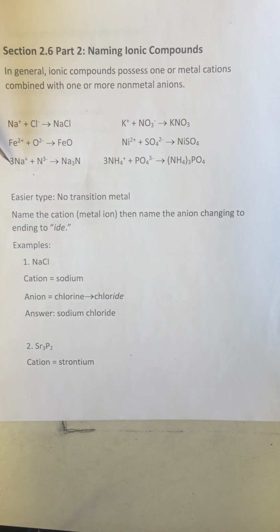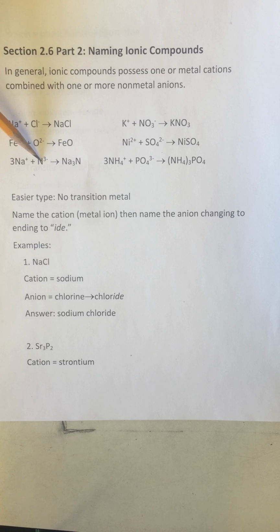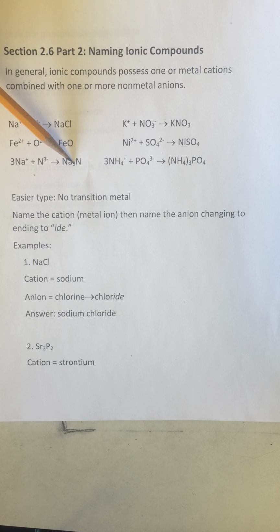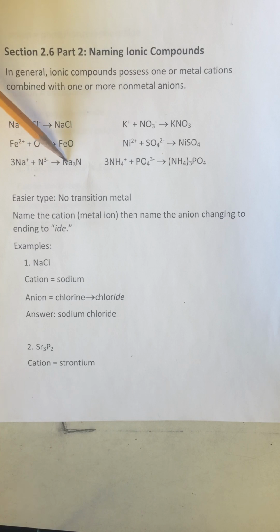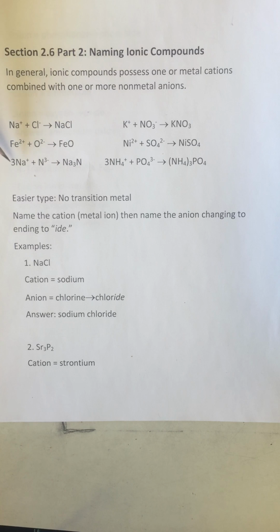In this case, there are 3 sodiums combining with what's called an azide ion, N3-, and that ratio is represented over here on the right side of this arrow. So it's Na3N, meaning 3 sodium ions and 1 azide ion. So 3-to-1, because 3 positive charges perfectly balances 3 negative charges. A few more over here.